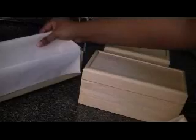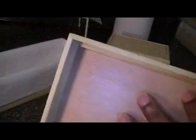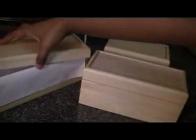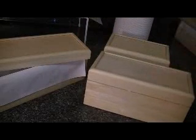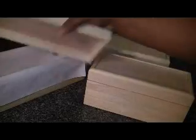So that's how it looks lined, and here is the nice lid. What I like about this is that there's a depression inside the lid so that the soap doesn't necessarily touch it. I do tend to fill my soap molds up pretty high, so sometimes the soap does get onto the lid, like with this one. I just took soap out of here, so I have to clean that off. But in general, if you don't fill it completely high, it should be okay. So I like that.